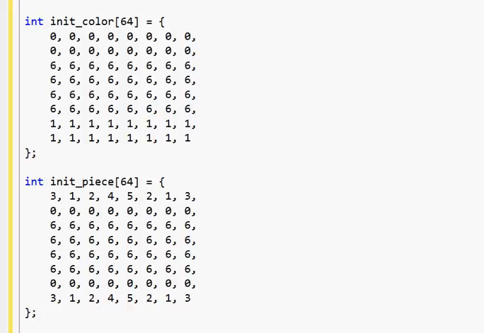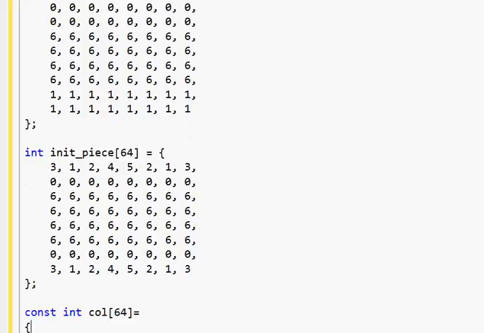So that's how they're initially set up. Then we've got a row of pawns, then we've got some empty squares, a row of black pawns, and then the pieces. So these two arrays will be used to set the board up at the start of the game.